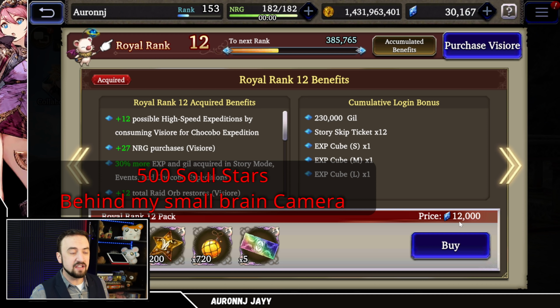Yes, you're getting 5 UR vision cards, which you could argue, if you were summoning one at a time, would take maybe 10,000 Visior to get, plus you're getting some other stuff. So it's at least approaching fair value for the Visior, but it's not a deal, right? I wanted a deal for being Royal Rank 12.